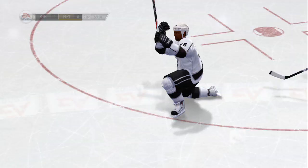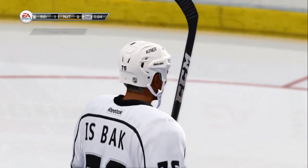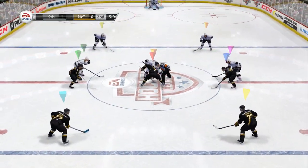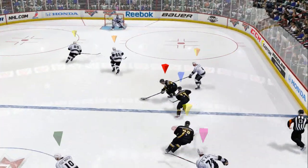A shot, scores! Big time scoring chance, and they put it home. That's the first one tonight. You felt they were going to get goals tonight just by the way they were playing, but it sure took a while. It took a while, and I commend them for not getting frustrated. They just look like a team that is sticking to the game plan.